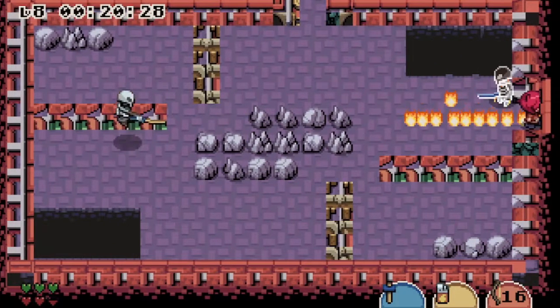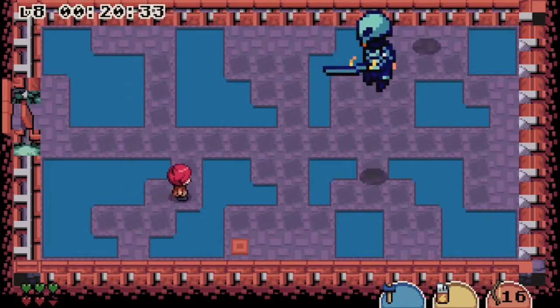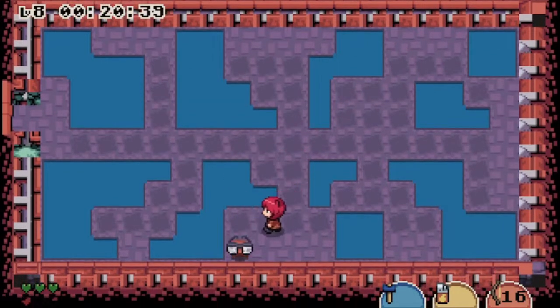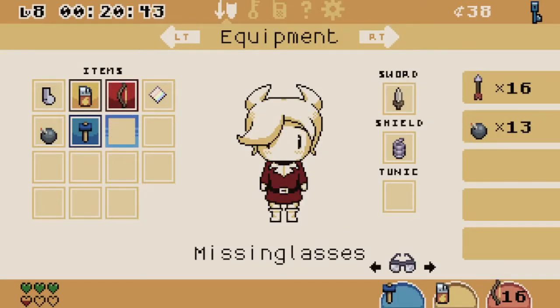And then we're going to see, if you hit him with fire, he kind of does a little bit of a dance where he doesn't quite come at you right away. And now these guys, I'm hoping I can just bop them right into some water, not take too much damage. There we did. We're going to pick up the glasses.